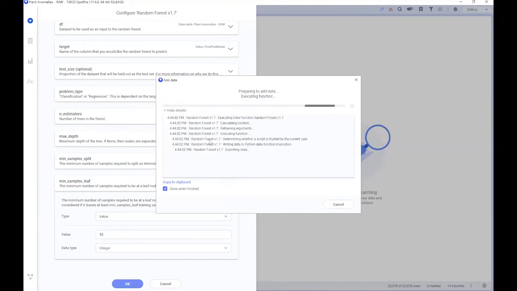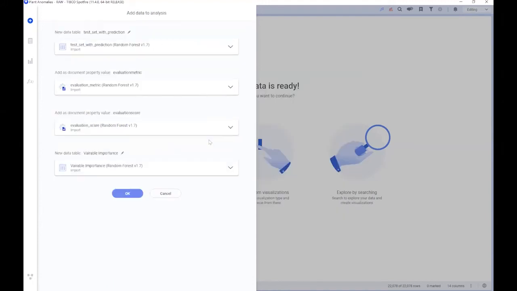And remember, I started from scratch. I just added my data set. I have already mapped the inputs, and these are the outputs. And this is the summary view. And this is where you can see that the predictions will go into a new data table. We will also have a document property created, a second document property, and another data table.